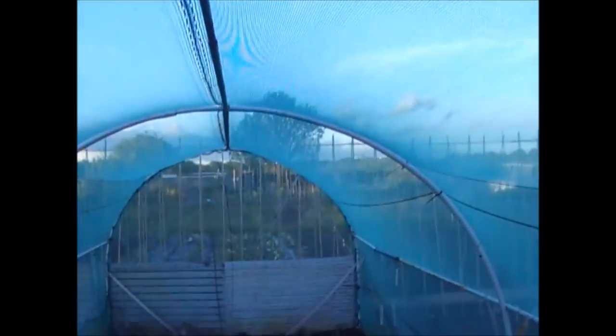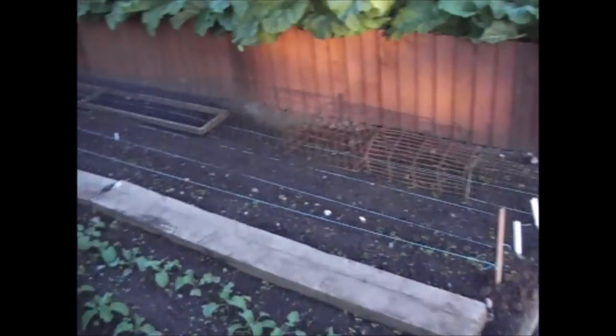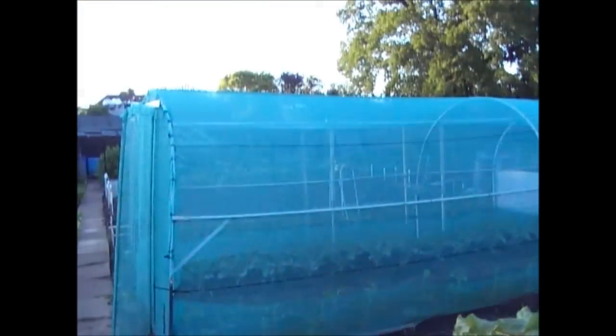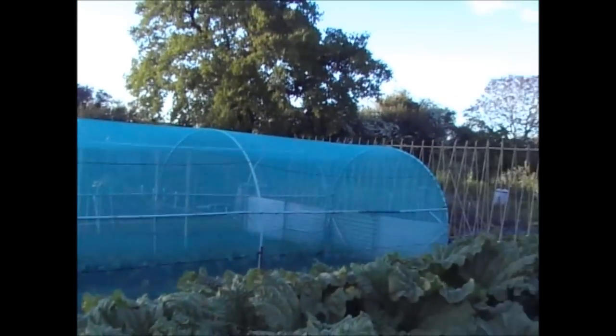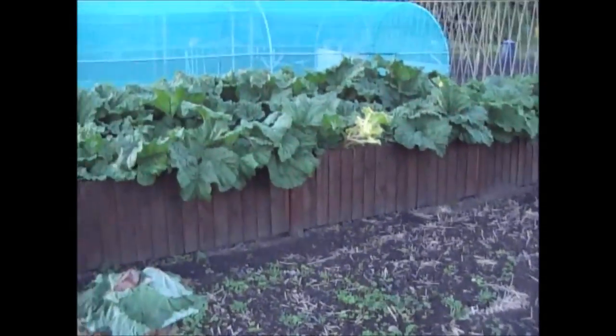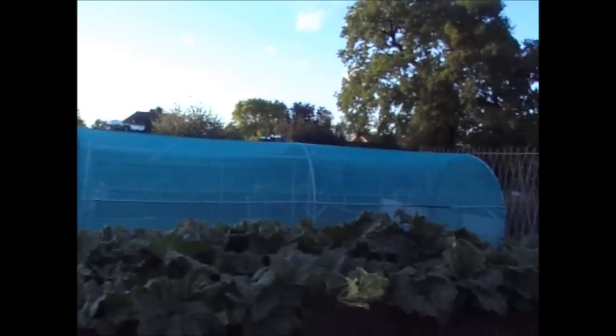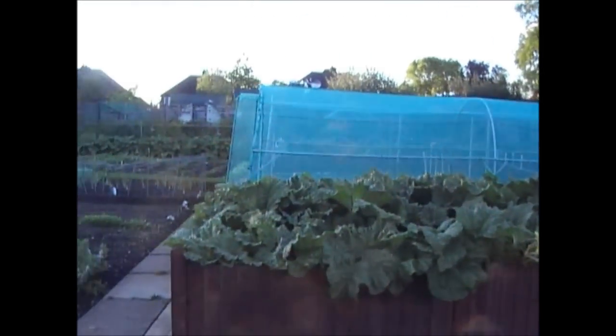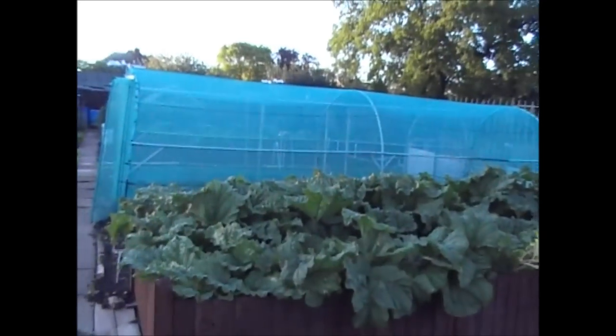So this join part here, I'll just pull across and then put some cable ties through all the way along. So that's the tunnel finish really. If I just come out here and quickly show you, if you look on previous videos, it was quite saggy in the middle, but if you look at it now, that's really nice and straight, and so it's obviously not sagging in the middle anymore. It's all nice and tight and straight, and so that'll keep me going for another few years.